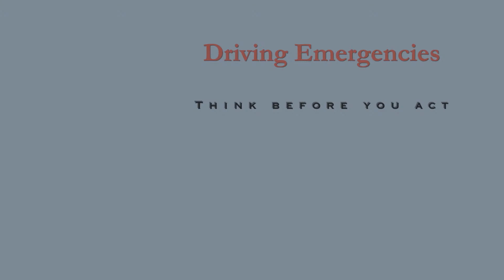So with driving emergencies, I want you to underline or put in your notes: think before you act. Because a lot of these driving emergencies, you're going to be moving. All right? The other thing I want you to realize is that driving emergencies can be broken down into two categories. The first is the sudden, unexplained emergency, no warning at all, like a blowout. For whatever reason, one of your tires just totally blew out. You didn't hit anything on the road, you don't think, but a tire just blew out. Could have been a nail that you ran over earlier, and now the tire is so low that you don't realize it, and then you go over a pothole, and it just suddenly loses all its air. So those are the sudden, unexplained, just happens.